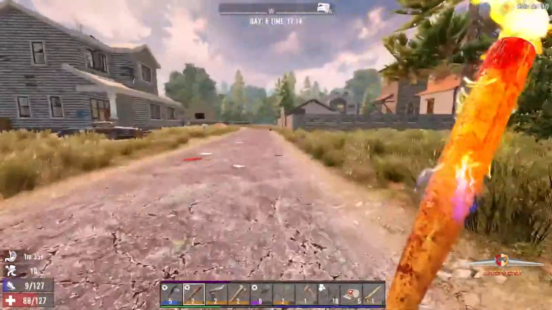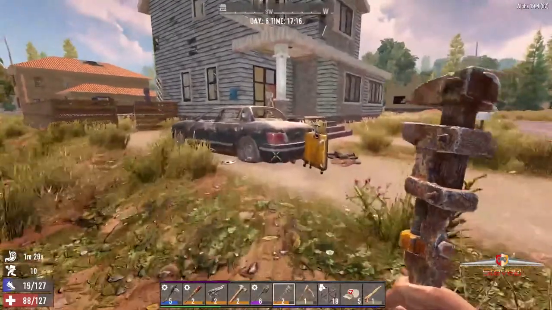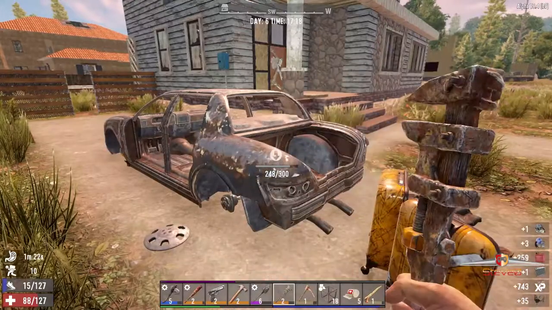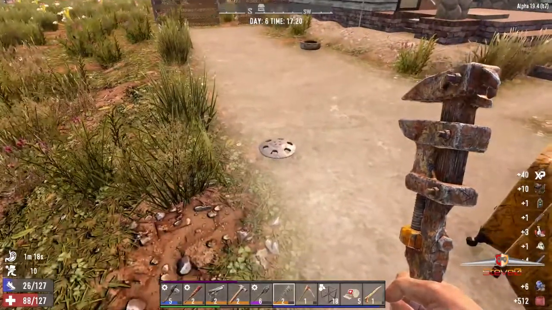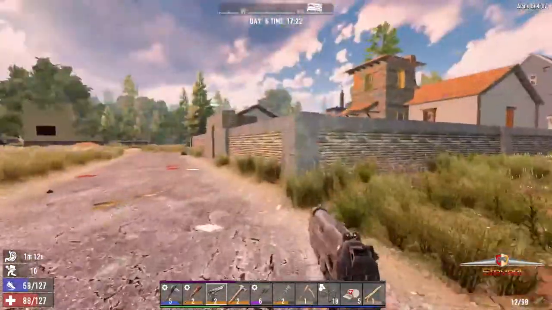Oh, look at that. Will the car outside our house give us some? Come on. No. And is that a mine? Did I just nearly die? Nope. Whew. Thank you.